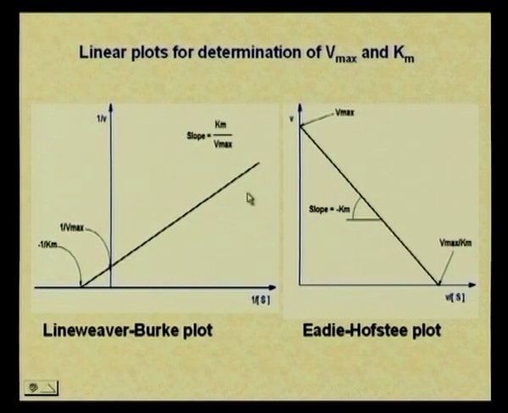Now, there is another plot that is also sometimes considered. This is where we have a Lineweaver-Burk plot. There are other linear plots. The other one that is commonly used plots V versus V by S. If we plot V versus V by S, again you get the slope as minus Km and the intercept as Vmax. Okay? But the most important one, and the one that you probably need to know, is the Lineweaver-Burk plot, which is used for the determination of Vmax and Km, which otherwise you could not determine. Okay?